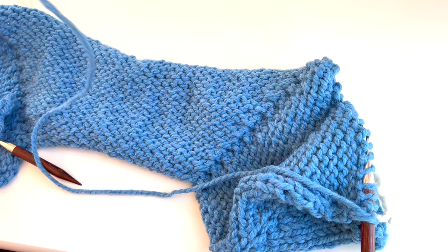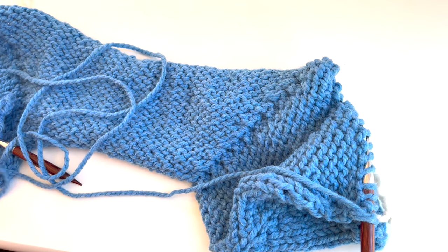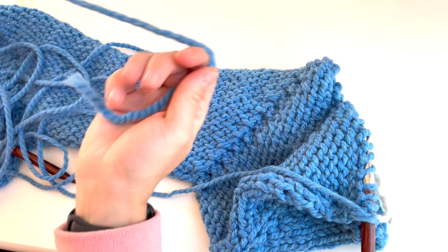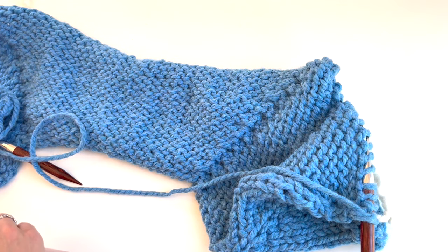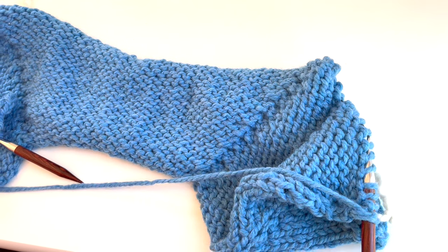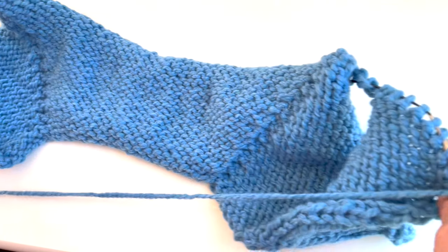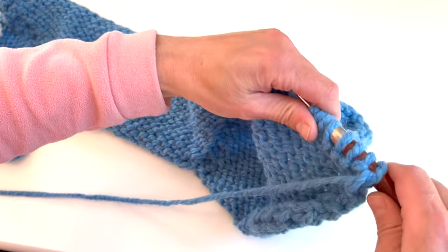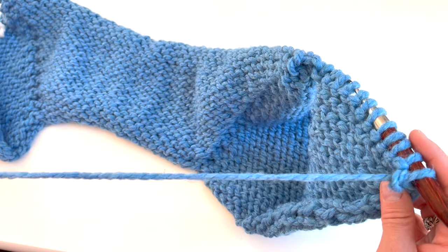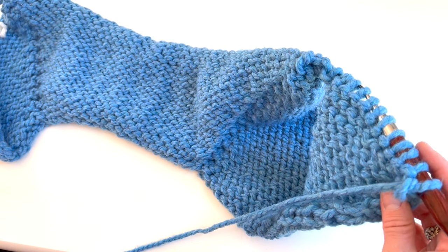And I am also just noting too that I am nearing the end of my first skein of yarn. So when I get to that point, I will show you how I join the second skein of yarn. So yeah, at this point, I've only used one skein of yarn for almost all of the raglan yoke part here.